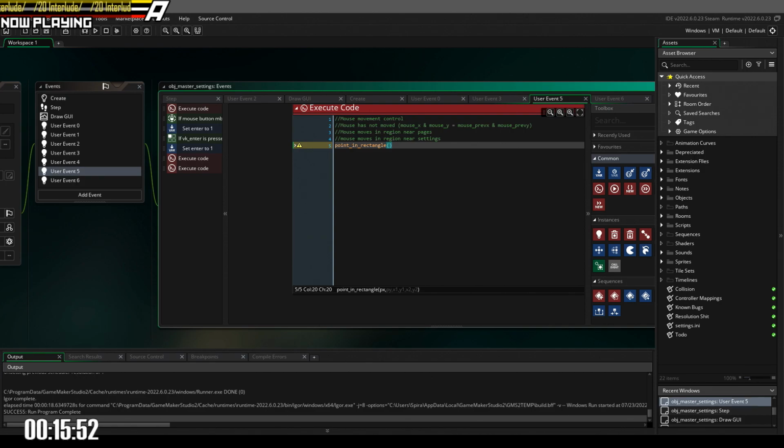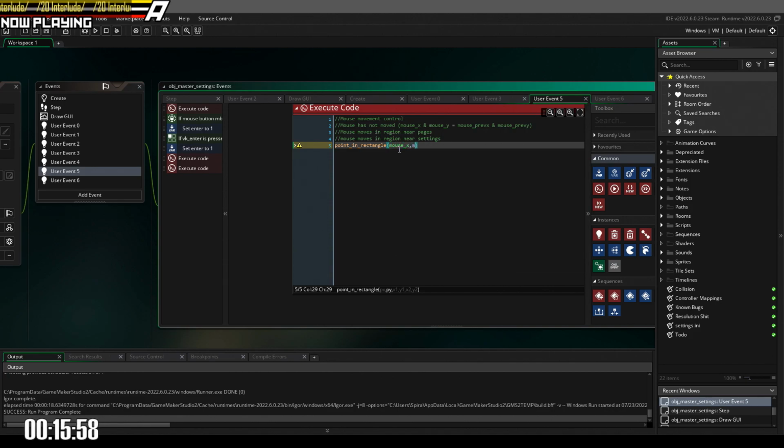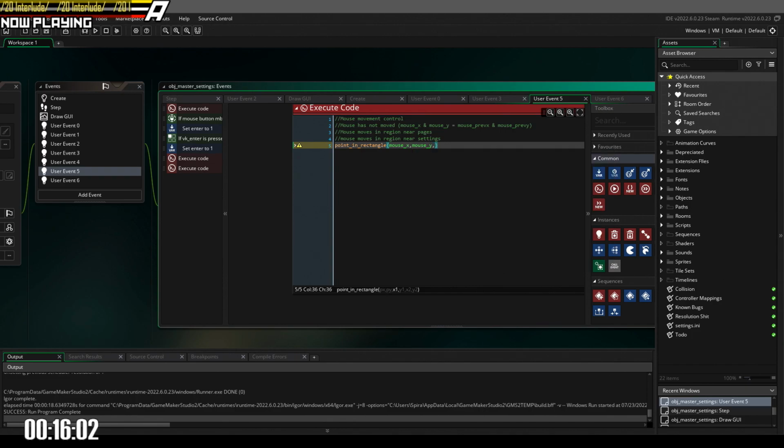The X coordinate of the point to check and Y coordinate of the point to check, so that's mouse X, mouse Y. Then X of the left side, top, so I need left and right, bottom and top. So, where would this be?